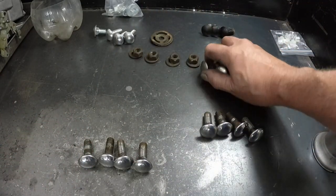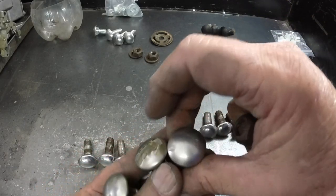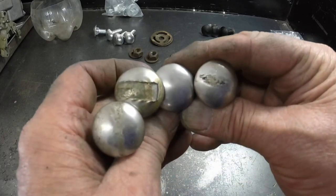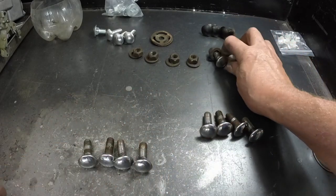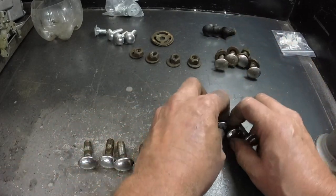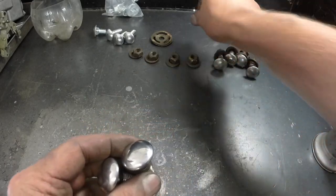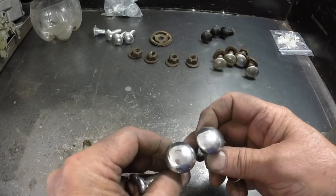These are the original bumper bolts from the rear bumper. So you can see they had a, that's from I think the U-Haul trailer hitch, and it messed up all the bolts because they clamped it on probably where the bolts were. But these bolts are going to be underneath, replacing these ones. Whoops, these ones. So they'll look good.